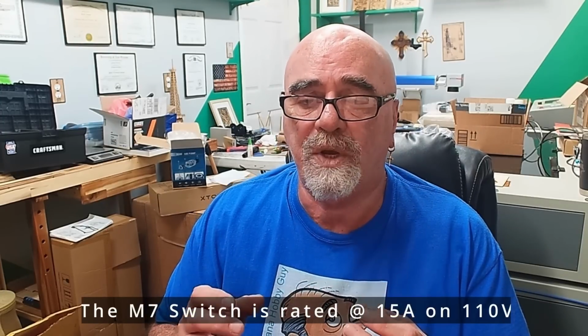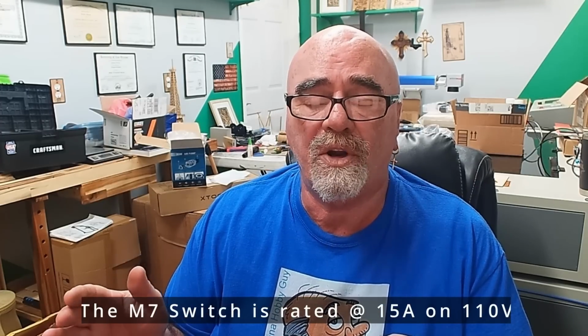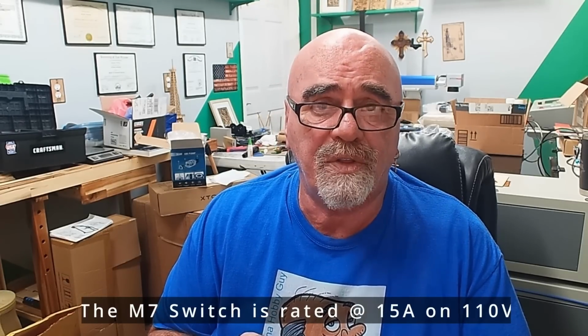It's not just limited to turning on and off the compressor. Basically, all it is is a switch in your line. So if you put a power strip on there, you can have it turn on and off any of the other accessories that you want to. So that's the good thing about that.